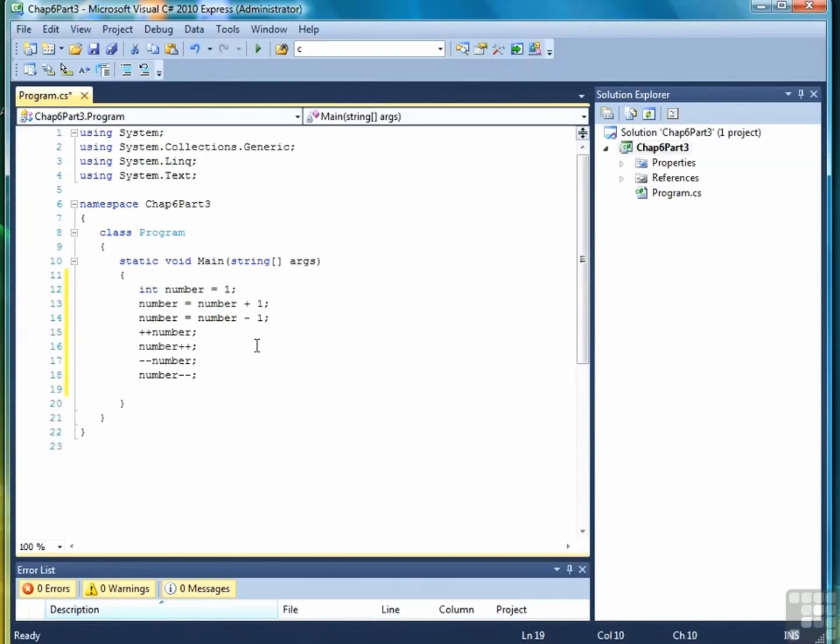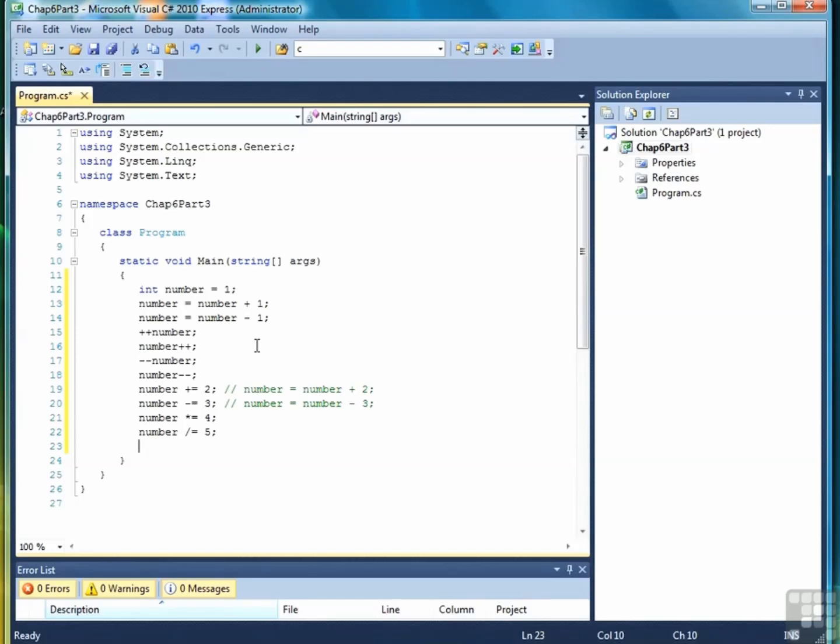There are situations where you want to increase a variable's value by more than 1. And to do that, we have something called the composite operators. So for example, if I want to increase number's value by 2, I can write number plus equal 2, which is the same thing as writing number is equal to number plus 2. But again, it's much shorter doing it with the composite assignment operator. And I can write number minus equal 3, which is the same thing as saying number is equal to number minus 3. Every arithmetic operator has a composite assignment operator associated with it. So there are some examples right there. I'm not going to show you modulus, but it works as well.